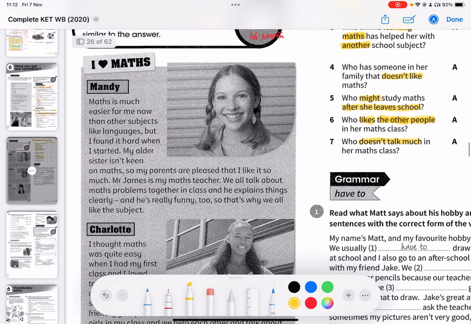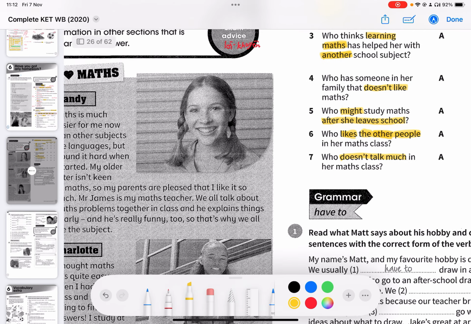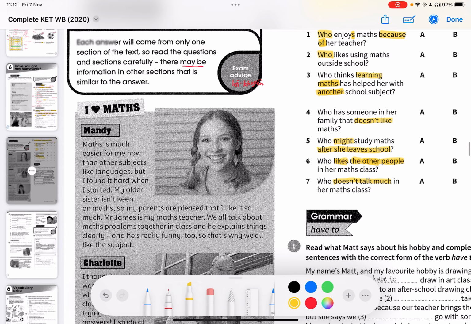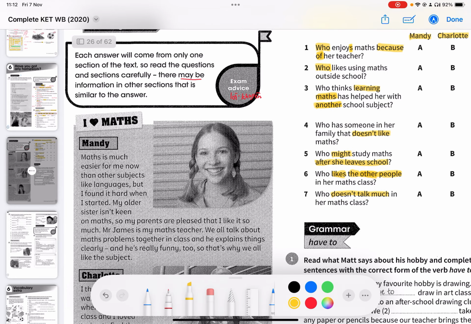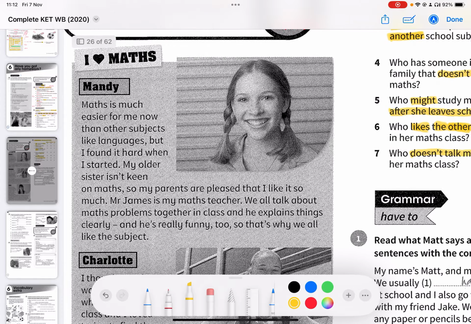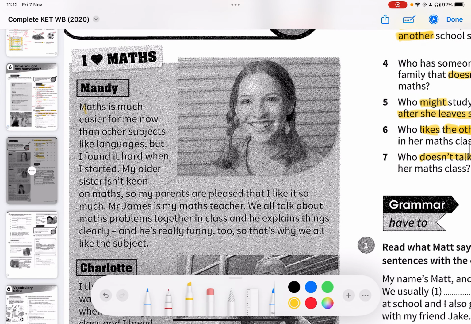So after reading all of this, I know what I want to find when I'm reading. Sau khi đọc câu hỏi xong thì cô sẽ biết là chúng ta cần phải chú ý thông tin gì khi mà chúng ta đọc. All right. Now, so let's start. Now, Mandy, let's read together. Hãy đọc cùng nhau nha. Let's read together.